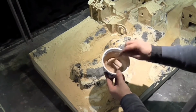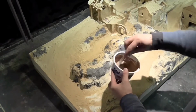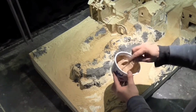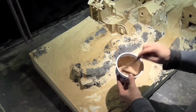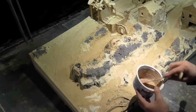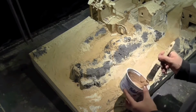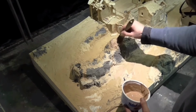That will give the paint some texture. You can also add some PVA into that if you're worried about it sticking. But to be honest, once the paint is dried, the stone dust will be impregnated in it pretty well, so there's no need really to add the glue unless you're really worried. So I'm just going to go ahead and start applying that over the general rockwork. I'm going to be dabbing it on because we want that texture to come through.